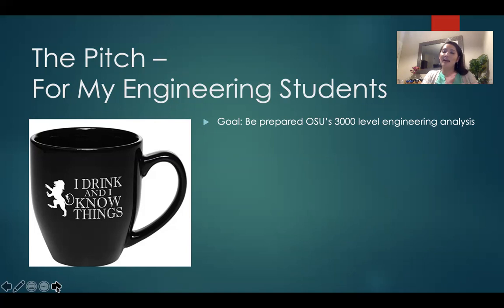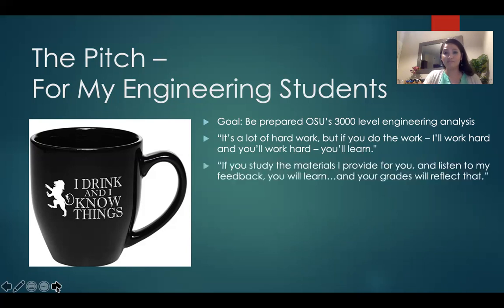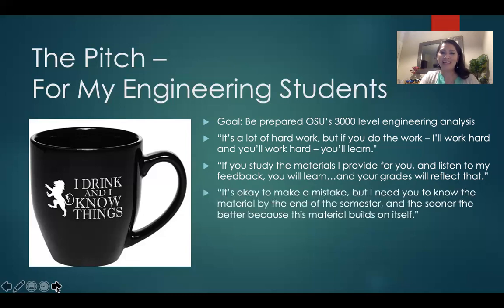So my students know that I am trying to prepare them for the big university, and that's why they take my class, even though it's hard. Some things that I say to them are, this is going to be a lot of hard work, but if you do the work, I'll work hard and you'll work hard, you're going to learn. Or if you study the materials that I provide for you, including quiz keys, notes, and worked example problems, and you listen to the feedback that I give you, you read the feedback and then ask about it if it doesn't make sense, you're going to learn this material and your grades are going to reflect that. All you have to do is take a reassessment and show me that you've learned it and your grade goes up, which is pretty cool.